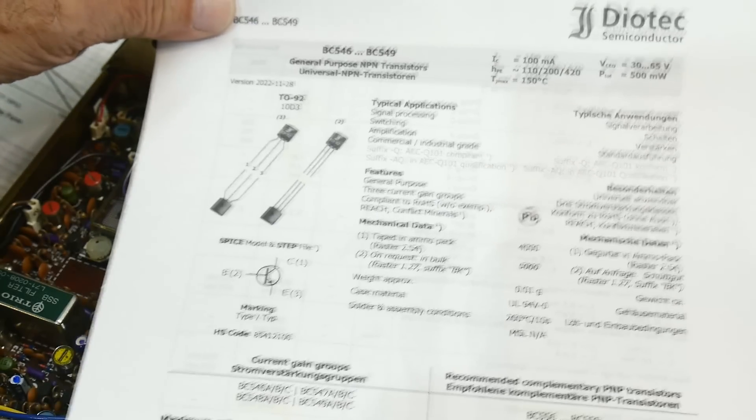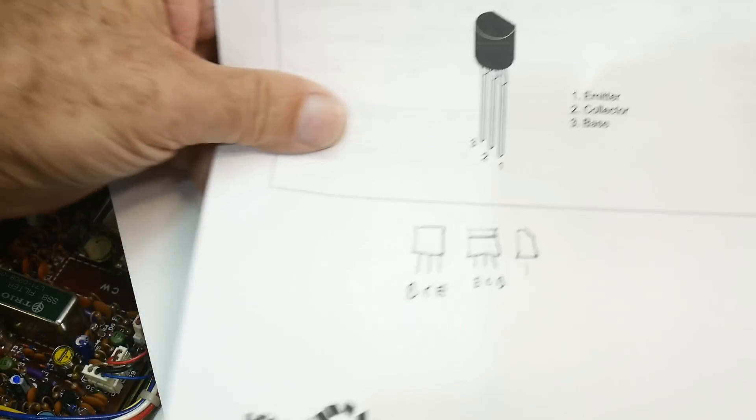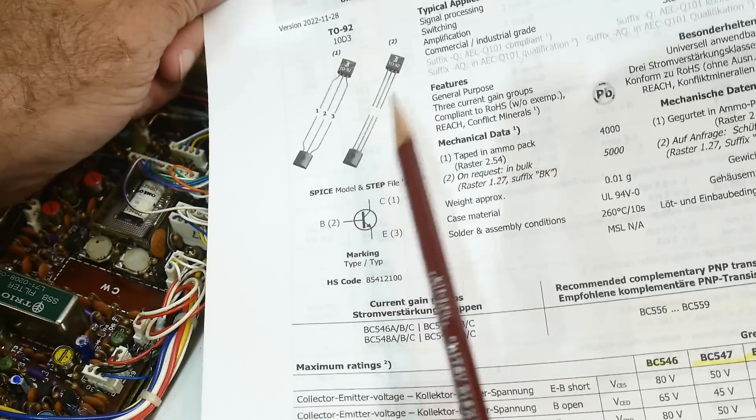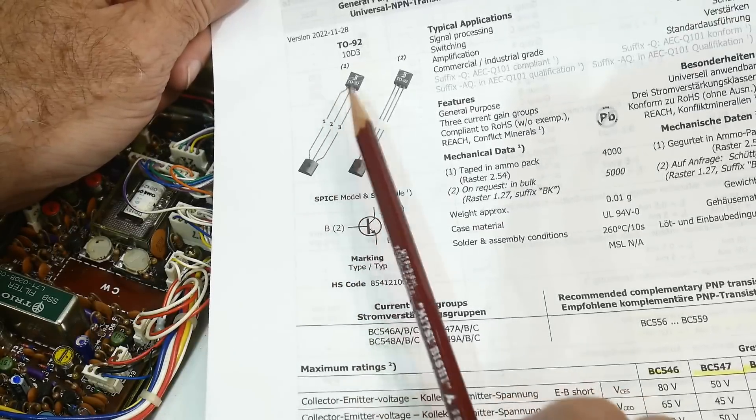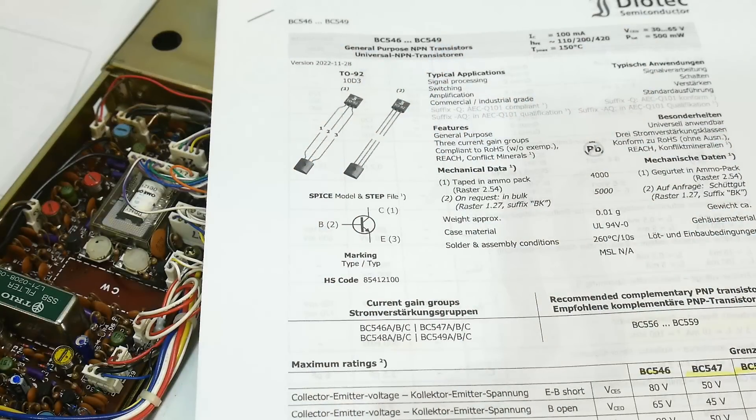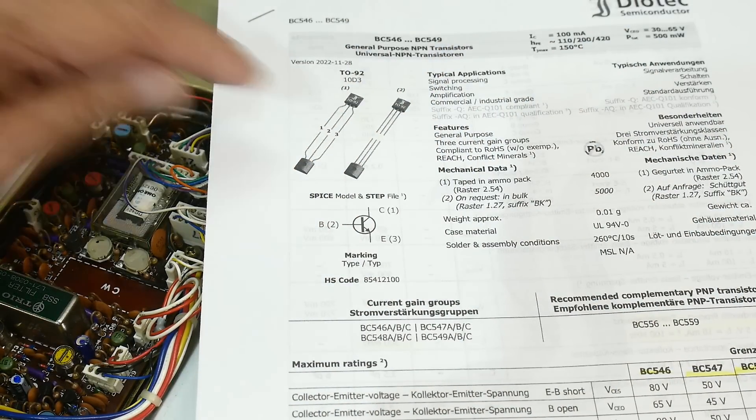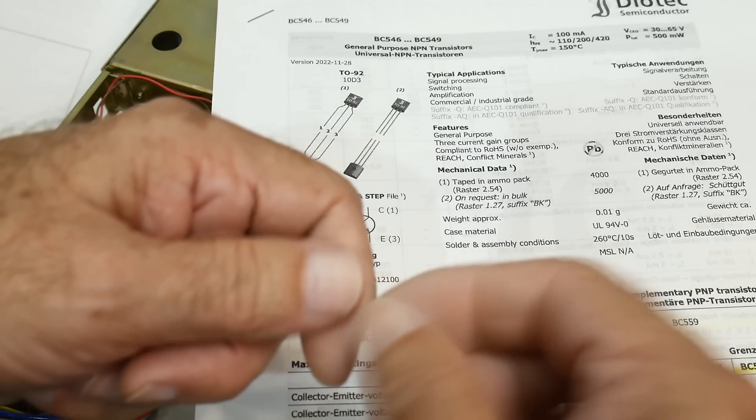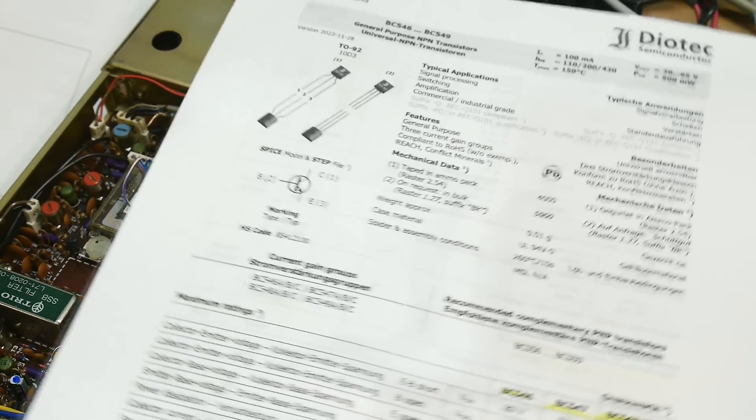And that is that this one we needed to have it base collector emitter, and this one is collector base emitter. So I need to, when I put it in the board, I need to cross two leads. I've done that many times before. It's fine. You just put on a little bit of heat shrink or what I do is I take some, I'm always stripping wire and just take a little bit of the insulation that you stripped off and slide it onto a leg and use that.